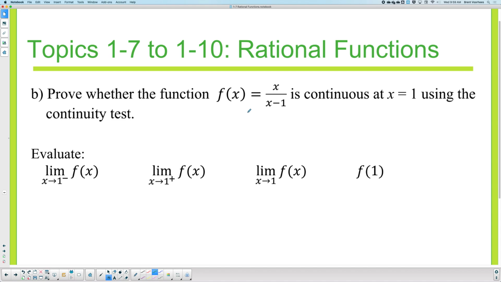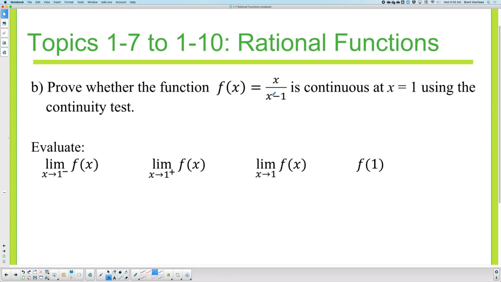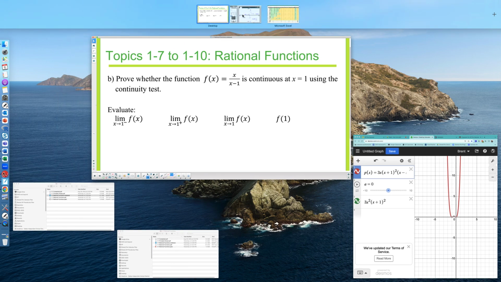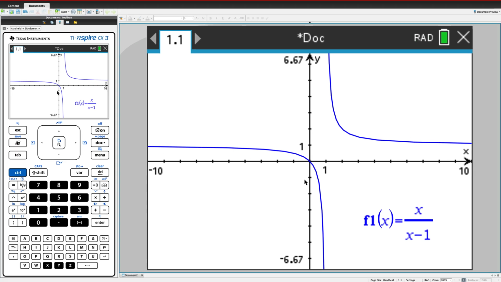Now I want to start preparing you for what you're going to see online in your homework. This is how Delta Math does it. So let's go back to the graph and have this graphed in, and what we're going to do is write down a table. So go to your graph. Let's type this graph in, and pull up the table. How do we pull up a table? Control T. Hit Control T.